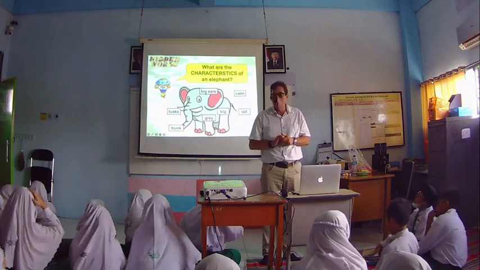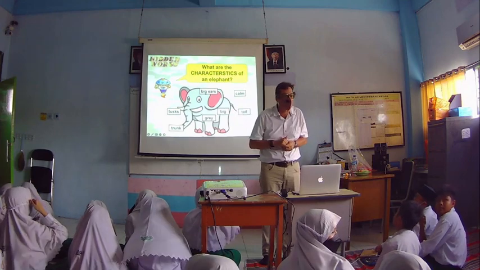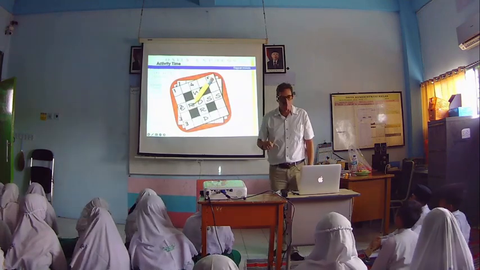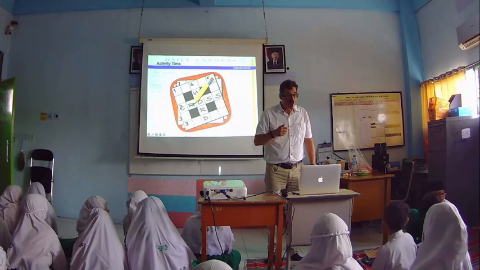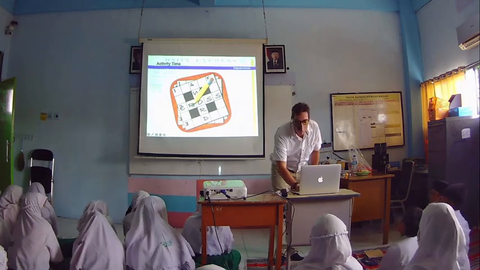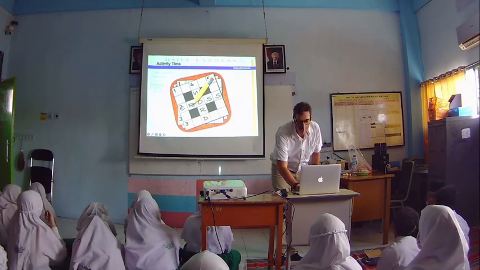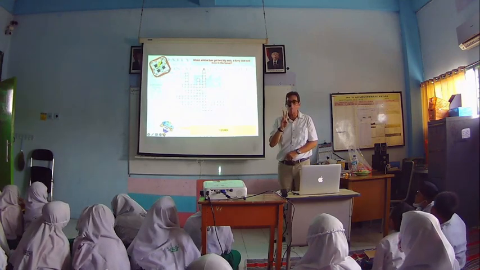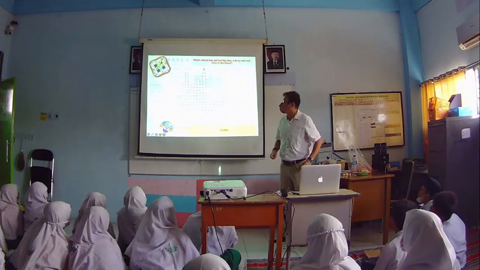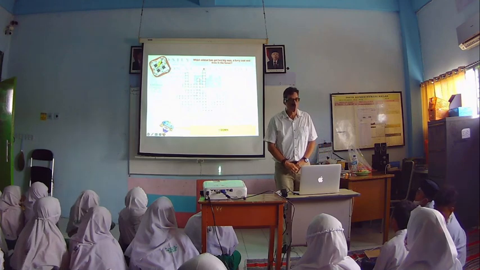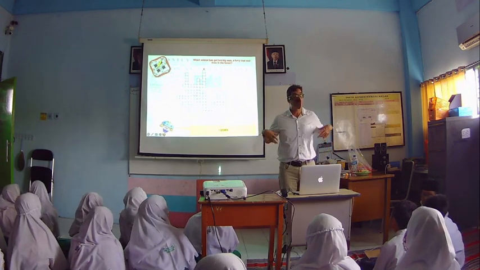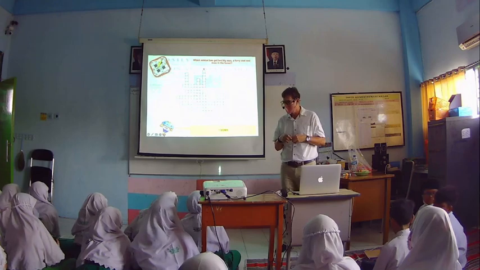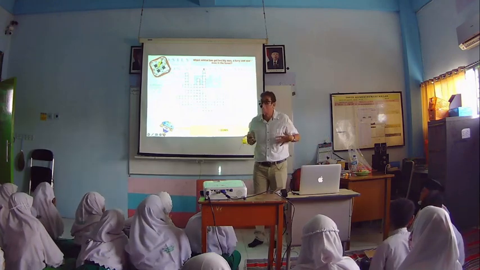Now, if I give you the characteristics, can you tell me what animal it is? Okay, let's try. We're going to have a crosswords. I give you characteristics. You tell me what animal it is. Okay? Let's start. Okay. Can you read the character? Which animal has got two big ears, a furry coat, and lives in the forest? Two big ears, furry coat, lives in the forest. Maybe. Koalas have big ears? Animal with two big ears and furry.